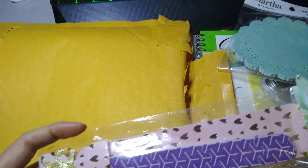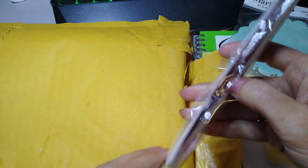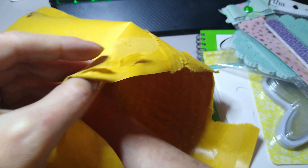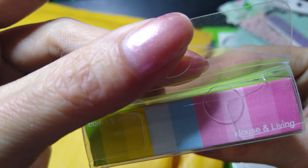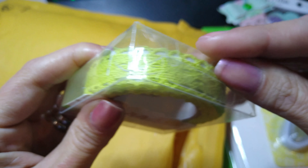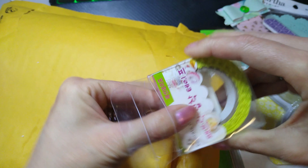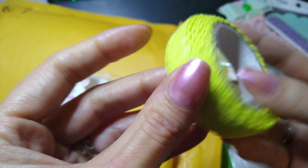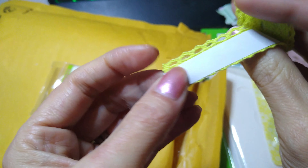I don't know what this is — looks like she made it, though. You have to let me know, Pam, if she made that. That's cute. I think this is like a nail file. And this — what is this? Oh, it's lace. Let's pull this out. That is really cute — oh, it's tape! I've never seen that before. It's already got the tape on there. Very cool, I like that.